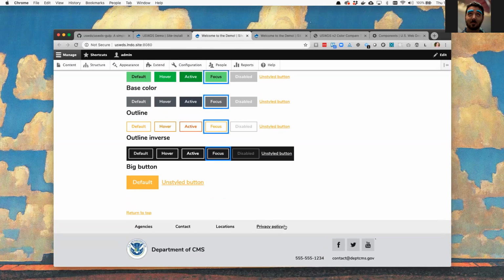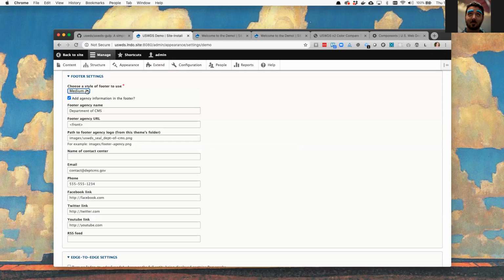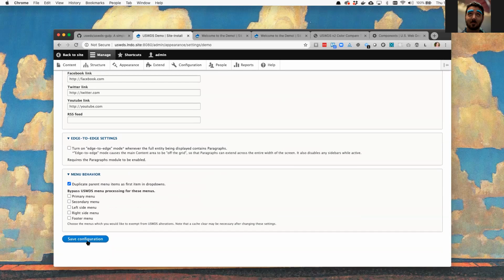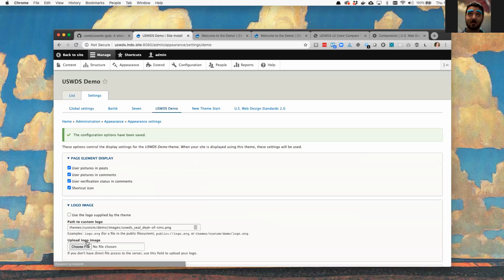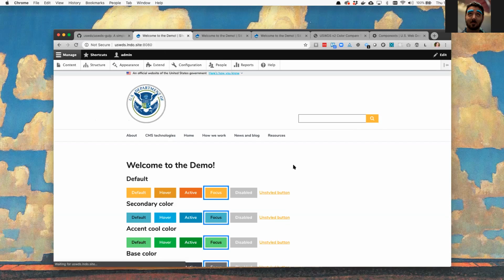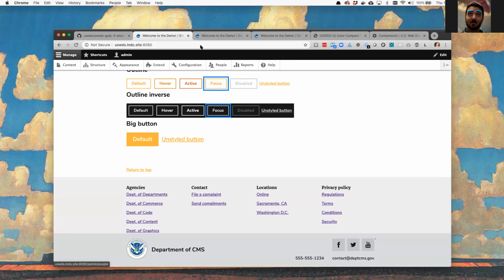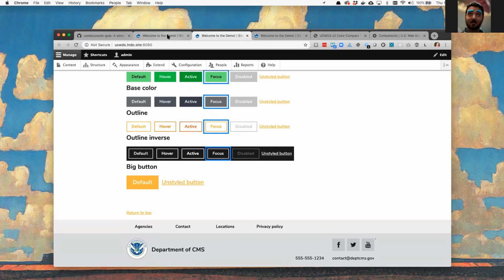Also scroll down. You can see that the medium gives you the navigation. It also gives you the seal as well as some icons there. If we go back into the UI, we can change that to big. And what that will do is it'll give you more of the information provided for the theme. And it will show at the footer. And you now have the list out of the sub-components from your navigation menus. All right, you can see that there.